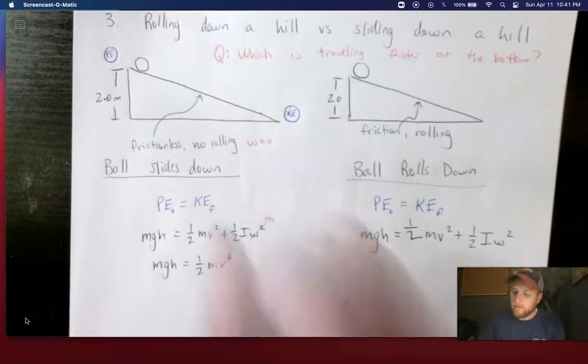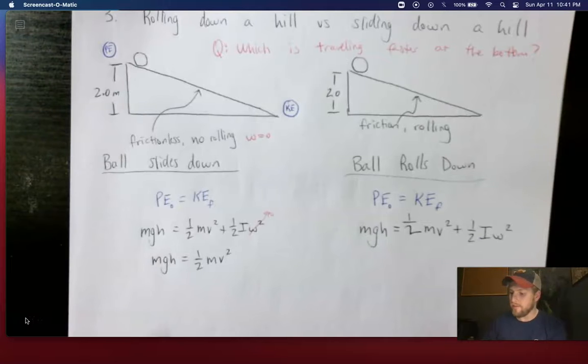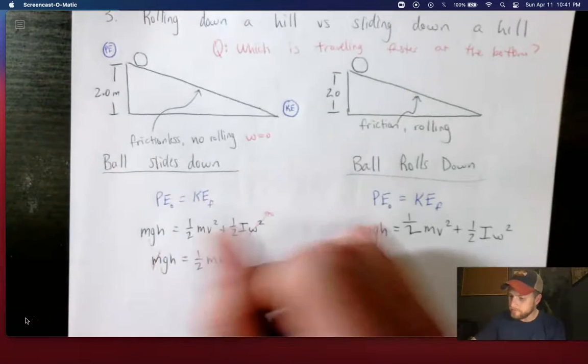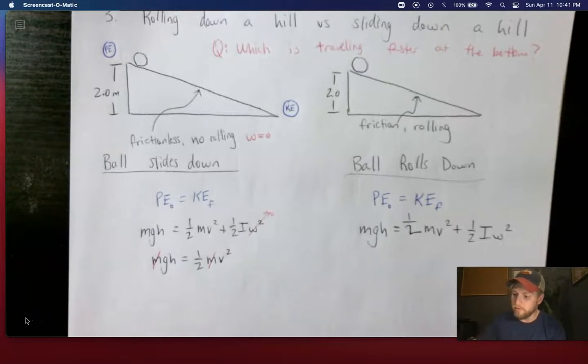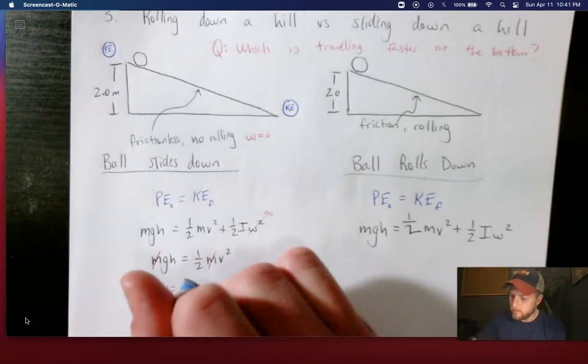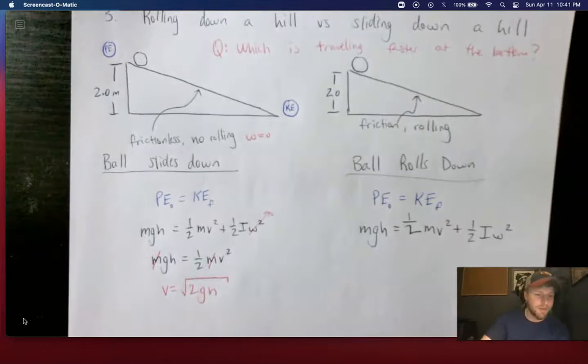So we want to know how fast it's going to be going when it gets to the bottom. This is actually a very simple problem. We've solved this many times. Our masses will cancel. And then very quickly I'm going to multiply both sides by 2 and take the square root of both sides. That'll solve for v. So v is the square root of 2gh. Didn't mean to switch to red, but that's fine.